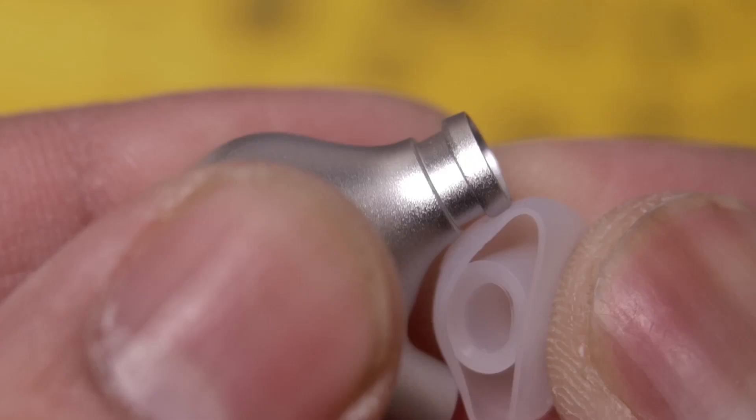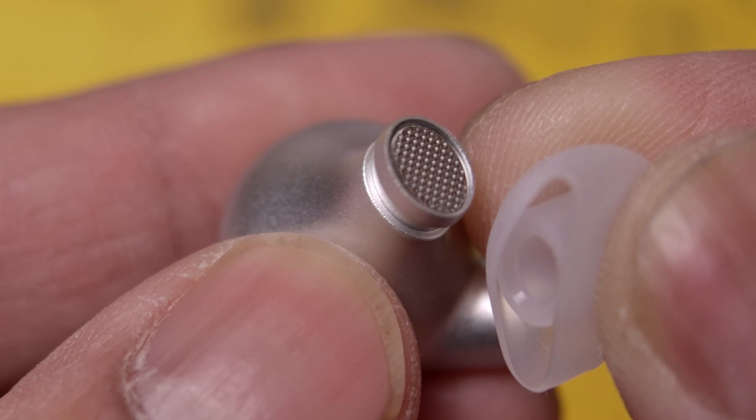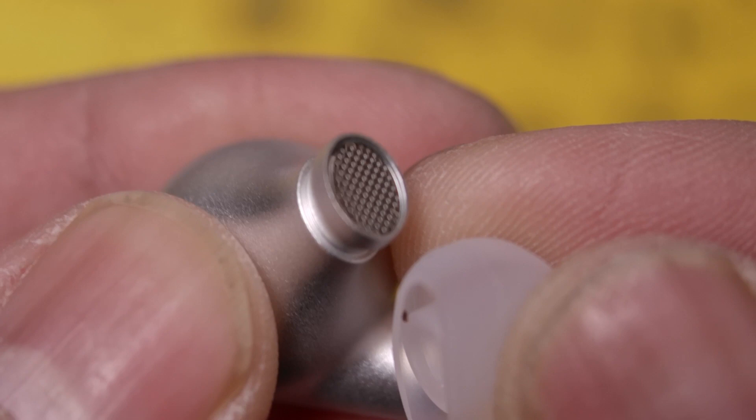Taking a closer look at the IEMs, they're the most rounded Tin Hi-Fi IEMs I've ever seen, looking similar to some blonde IEMs actually. Build-wise it's pretty simple, but it is made of all metal, and on top you're going to have the two-pin connectors. The nozzle is one with the body, made of metal with a metal grille, and it's also interestingly an oval shape, which is technically for a better fit — though your mileage will vary. I found them to be pretty comfortable; the IEMs themselves aren't very large, kind of medium-smallish, with no pressure on any point of my ear. Design-wise, they should fit most people's ears just fine. They're pretty simple and clean — very inoffensive, not too big, and just very easy to wear.